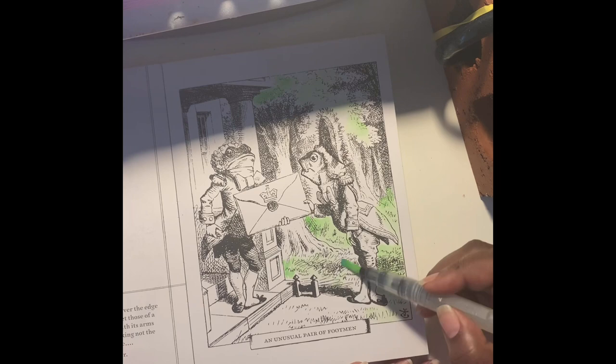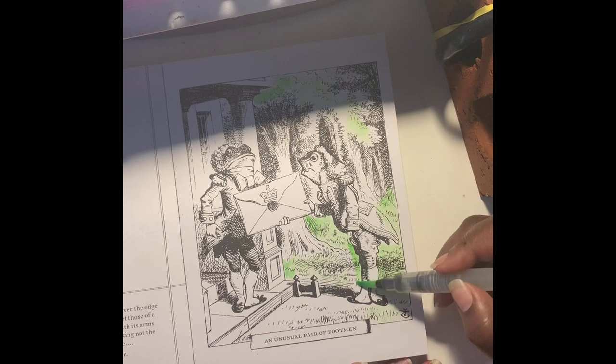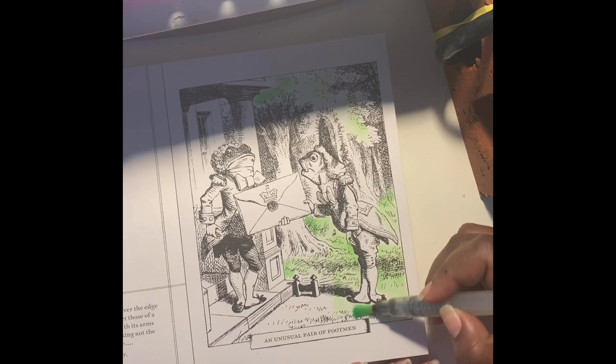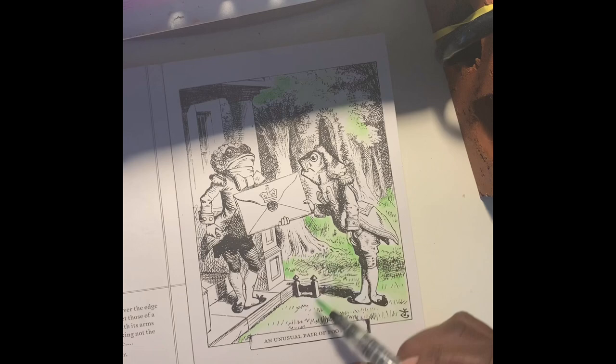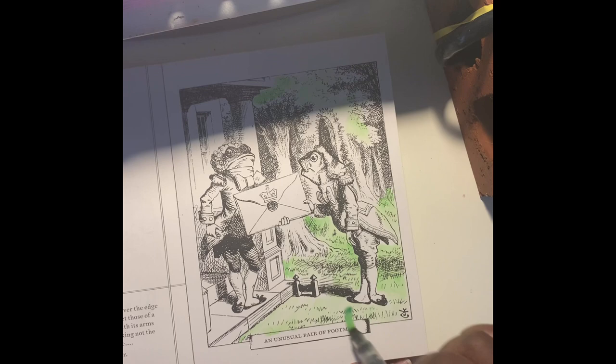So I really like this travel palette. It's a travel palette. So I will get it again at some point. But I am going to start getting other types of watercolor palettes. And maybe even I want to also experiment with some chalk pastels. So we'll see about that.